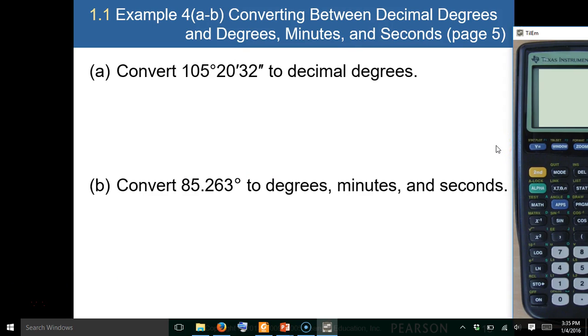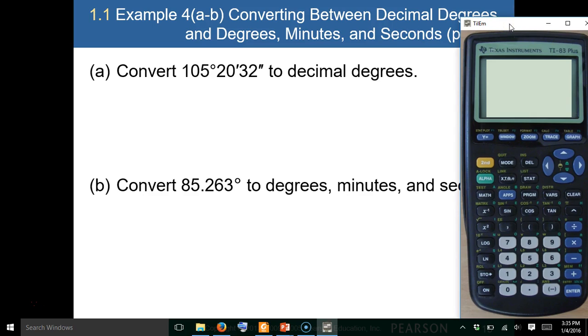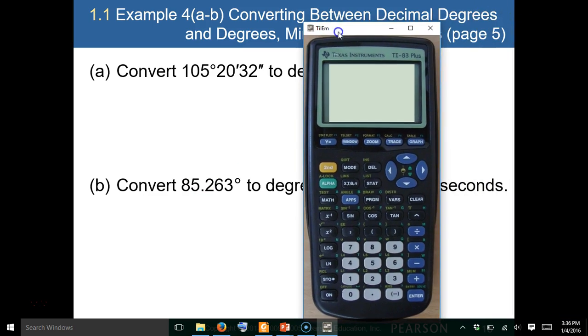All right, Trey, I'm going to do these next two problems on the calculator for you. If you want me to show you how to do these two problems by hand, I will do that in class. Just ask me. But for now, we're going to do these on the calculator. So the first one asks us to convert this number into decimal degrees, and what decimal degrees looks like is this one down here. And this one asks us to convert decimal degrees to degrees, minutes, seconds. So here's how you're going to plug it into your calculator.